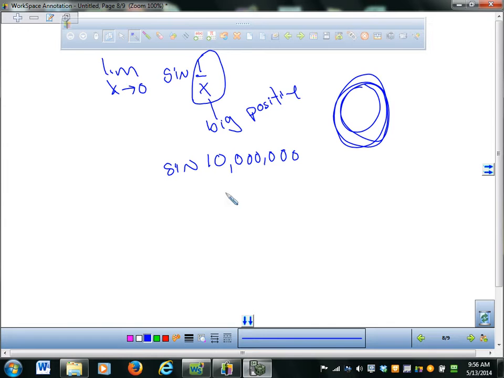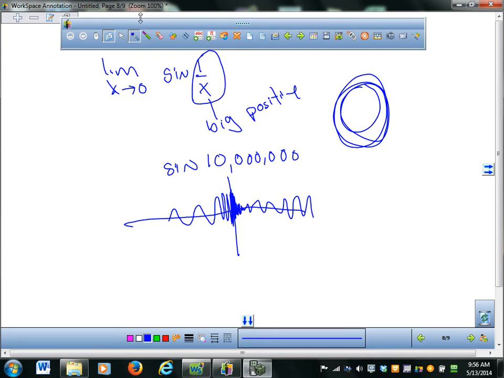So what this function looks like is it goes up and down, then right as it gets closer, it just oscillates infinitely, and then it starts spreading out over here. So what happens with this function is there is no limit, because as you get closer and closer to 0, it oscillates between -1 and +1 really, really quickly. And you can see that on the graph if you plug it into your calculator.